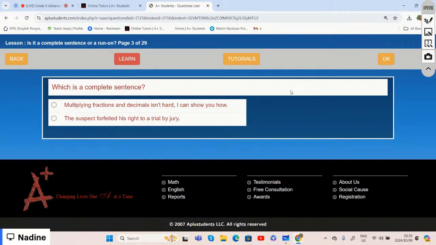All right, we need to say which is a completed sentence. Is it option one, multiplying fractions and decimals isn't hard? I can show you.